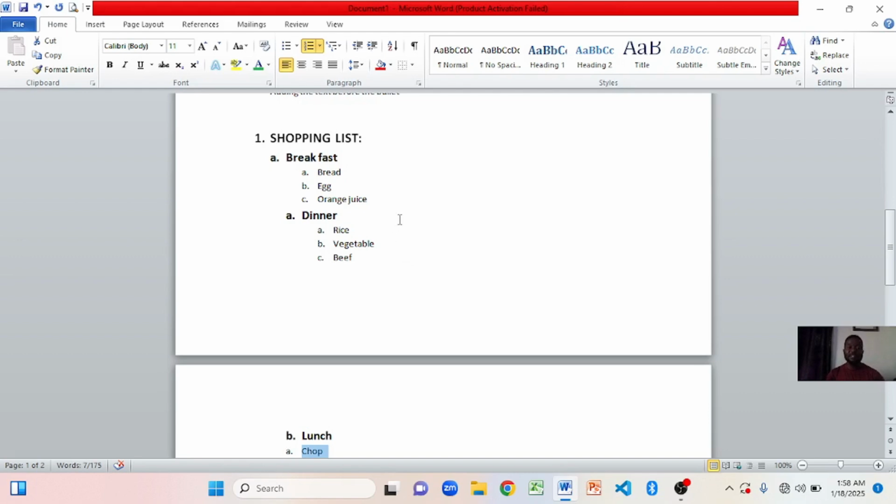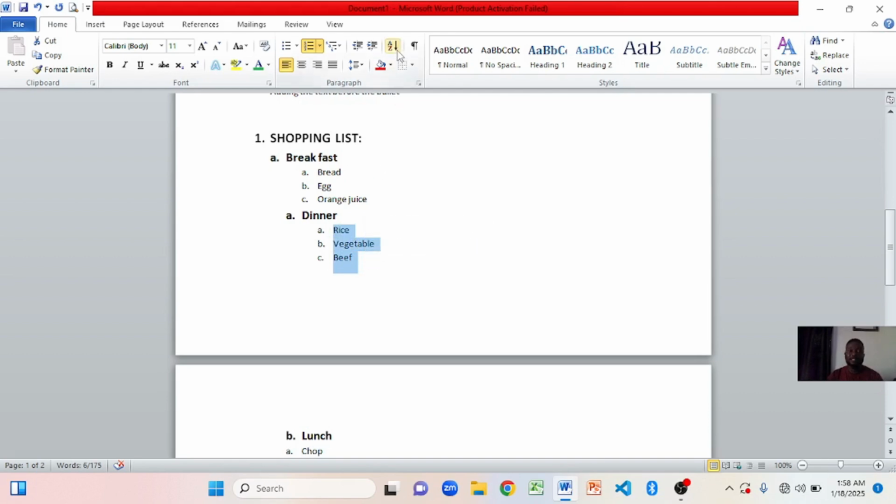If you notice immediately, say for example, in the dinner we have rice, vegetable, and beef. So if I want to arrange this alphabetically, I will simply highlight this option.